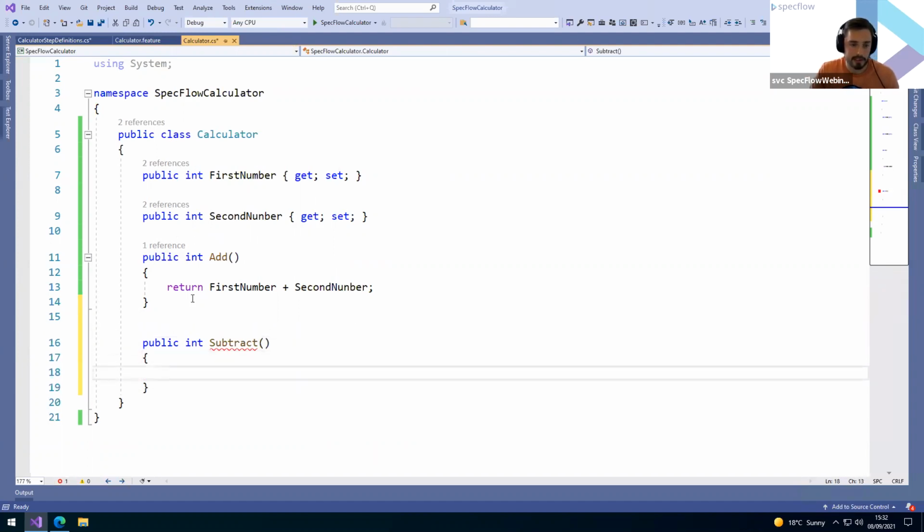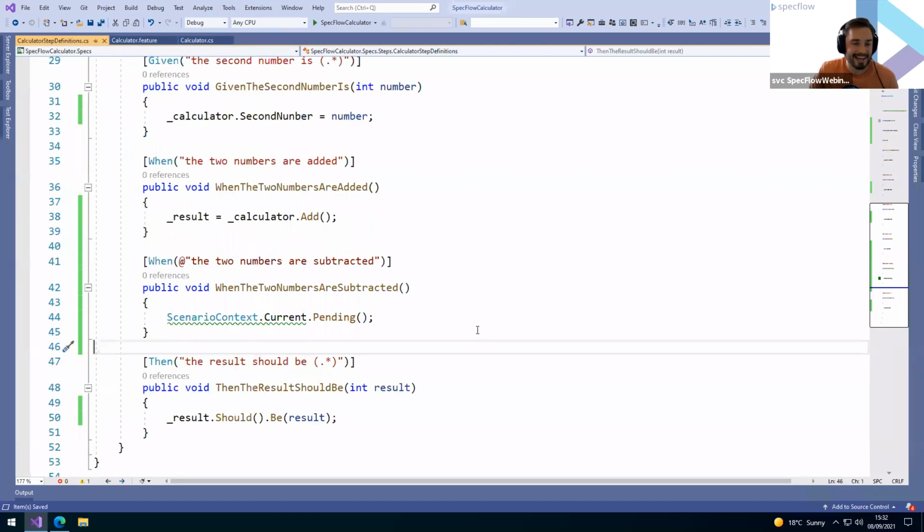And much like we did in the addition, it's just going to be simple logic to return the value, first number minus second number. And just like that, we have a method that we can use. I've just realized there's a typo in there, but don't worry about that. Cool. So we have the implementation, and now we can consume it.